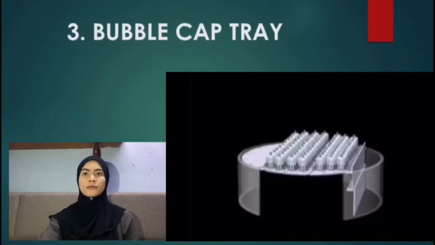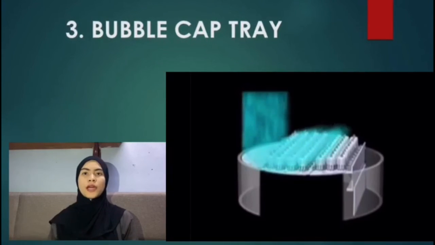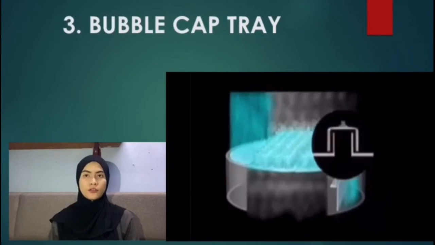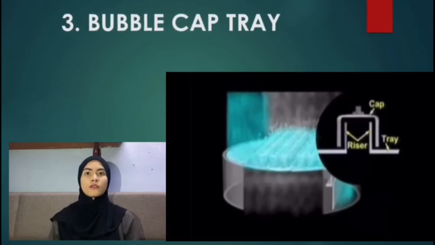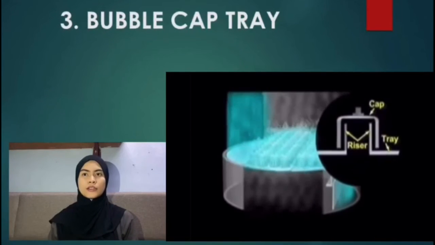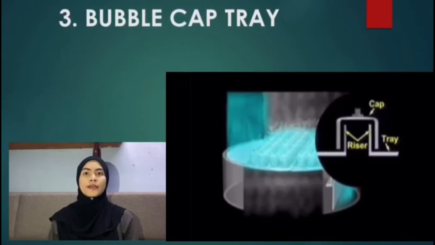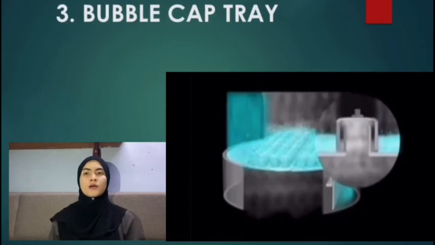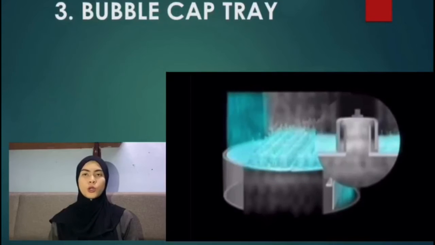Lastly, the bubble cap is generally superseded by the sieve tray because of its cost, which is almost double that of the sieve tray. In the bubble cap tray, the vapor or gas rises through the openings in the tray into the bubble caps. Then the gas flows through slots in the periphery of each cap and bubbles outward through the flowing liquid.